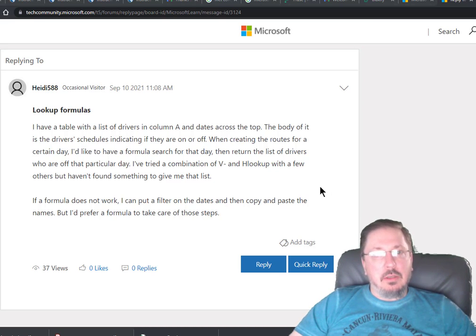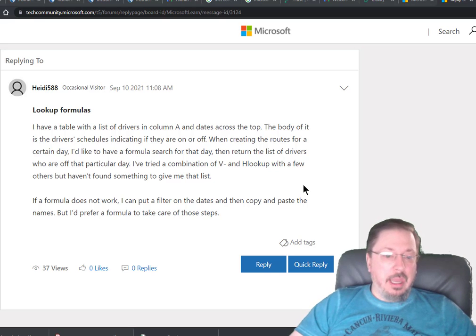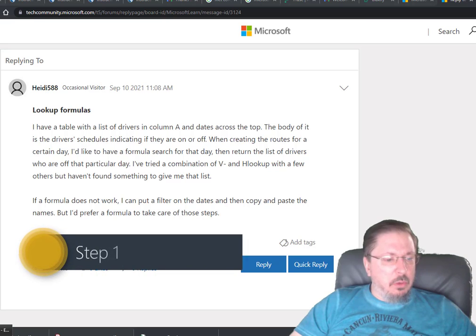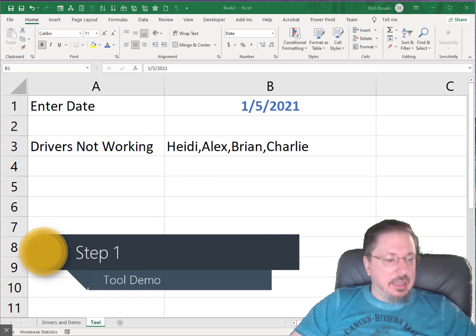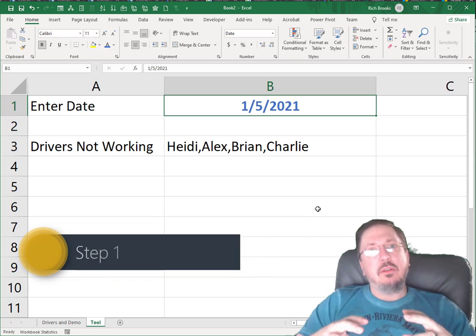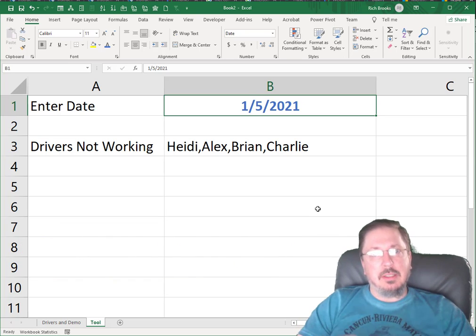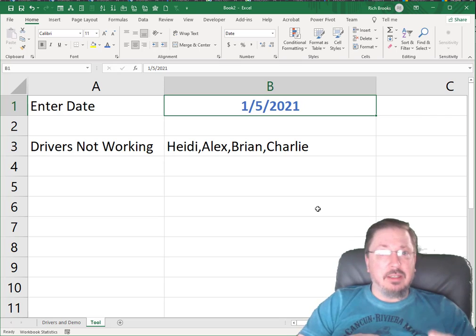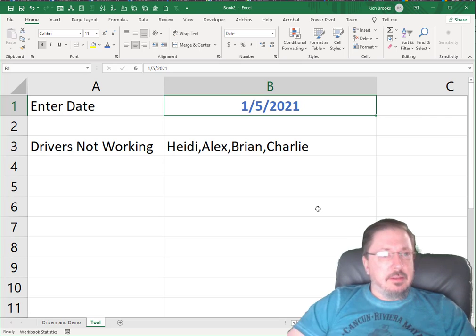All right, so what we're going to do is, I've already created it. The solution's already done, and I just want to walk you through step one, what this is going to look like as far as the end tool. So it's going to be in Excel, of course. Don't worry about this too much. This is going to be Excel 2019, but all the things that I used inside of this tool are absolutely applicable to Excel 2016, probably even Excel 2013.